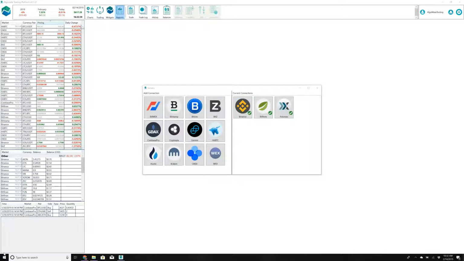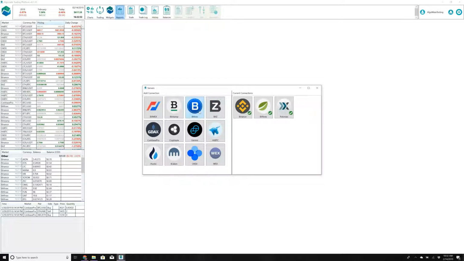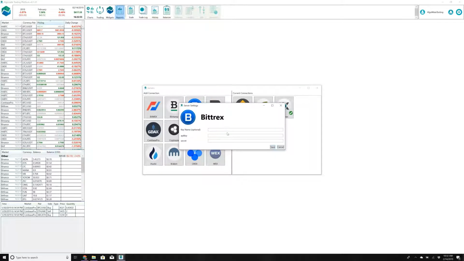A blue question mark might mean that there's a minor problem. Okay, so in order to add a new connection, for example, if we're going to add Coinbase Pro, you need to log into your Coinbase account, get your API key, your secret key, and your password. Or if you're adding something like Bittrex, you'll only need the API key and the secret key. Again, once you've entered it and hit save, we're pushing it up to the server where it's encrypted on the way and stored in an encrypted manner, and you won't be able to access it. So keep it in a safe place.